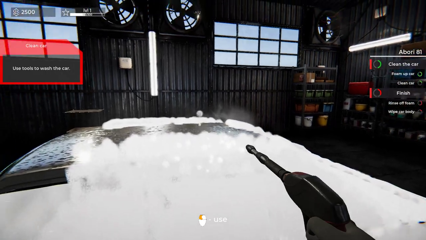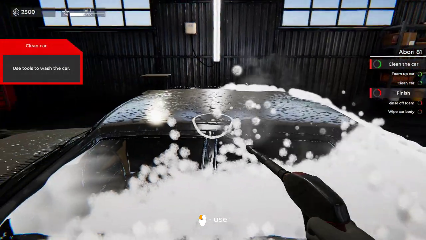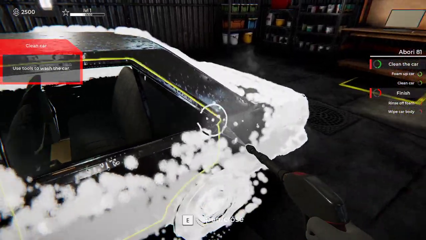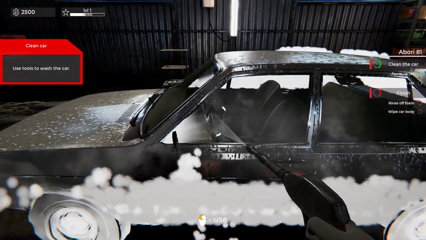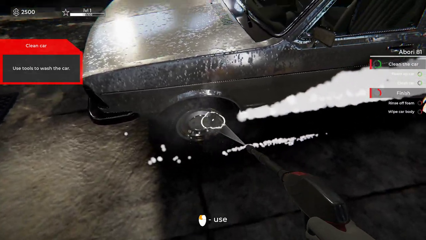Top first, top down. There we go. Got real nice. There we are. Push it down. Gotta go real slow. Real slow. Don't miss any of those filthy, dirty suds. All that dirt on them.